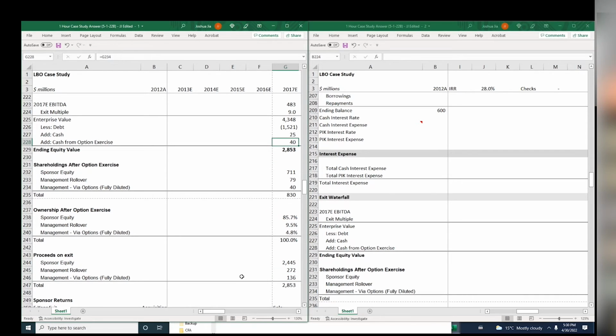Here's one other thing, by the way, people sometimes forget. Whenever you have options, if you remember the treasury stock method, if you've ever done that for a DCF, you'll know that there's cash. Although this is not the treasury stock method, by the way. If somebody exercises an option, they still have to pay. So we're still going to get cash from management, and specifically we're going to get 40. Where does 40 come from? Right over here, because that is essentially the strike price. So this is what they have to pay.